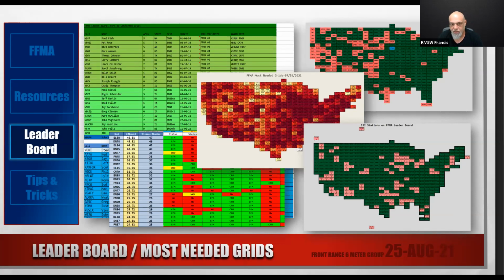Updates are much faster with the automation of collecting the data, and eventually this will grow into something else, but right now it's doing pretty good. I'll go over the leaderboard a little bit. I did make a recent modification to it on this last update that some of you may not have seen. It mainly pertains to rovers, but we'll go over those things briefly.